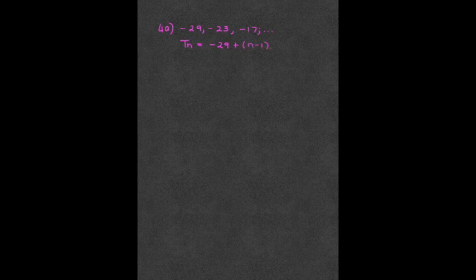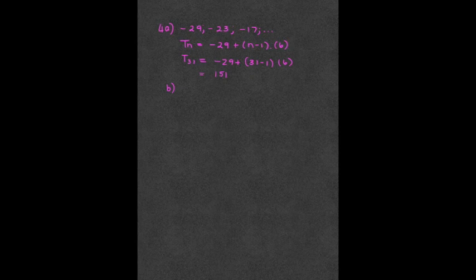So A is -29 plus n minus 1. My constant difference here is I'm adding 6 each time between my consecutive terms. So to answer A, what are they asking for? Term 31. So we're looking for the value of the term. And when I'm doing that, I sub 31 into n. Right, so let's simplify this. So it's going to be 30 times 6, 180, minus 29. So that's going to be 151.